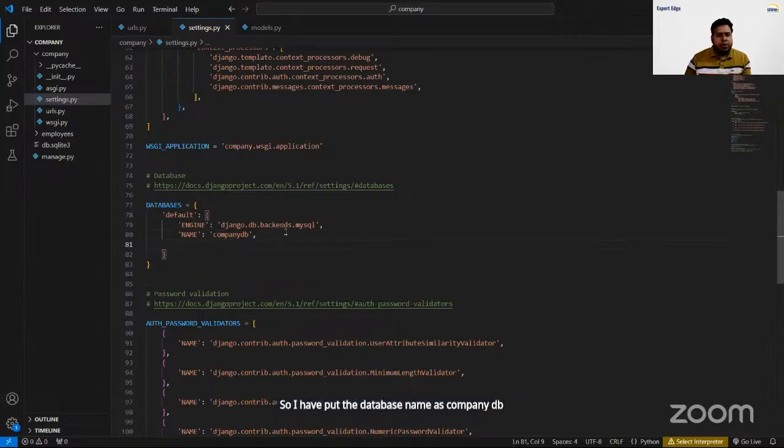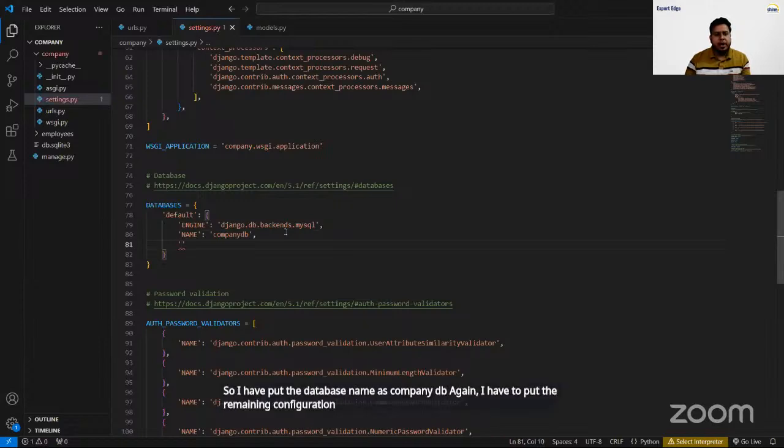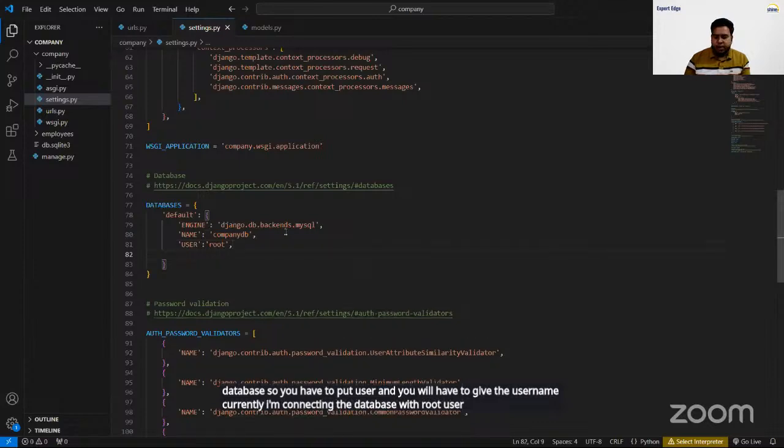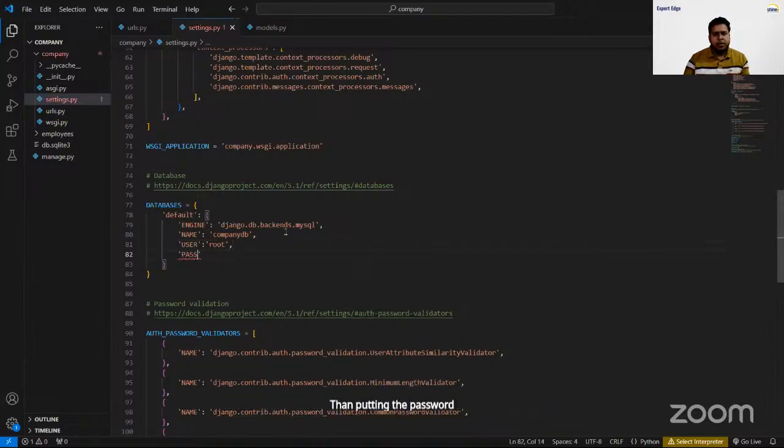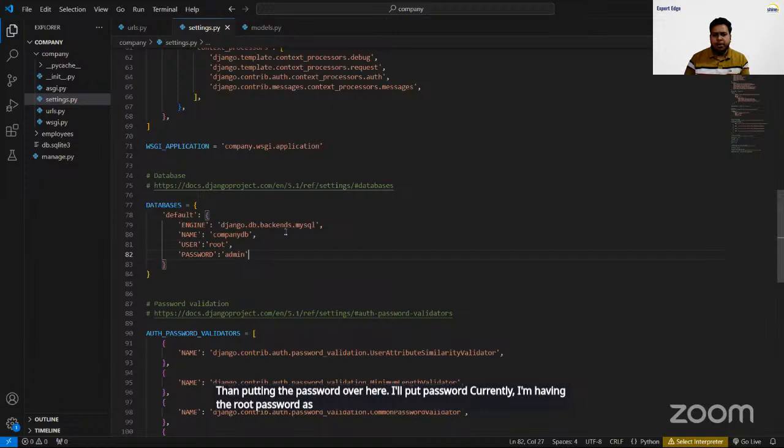Again, I have to put in the remaining configuration, like which user I'm going to connect to the database with. So you have to put a user and give the username. Currently, I'm connecting with the root user. Then put the password. Currently, I have the root password as admin. I have kept it simple so I can integrate very easily with the application.